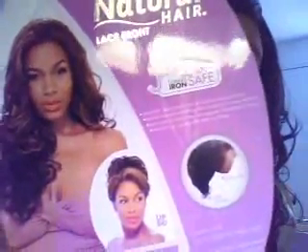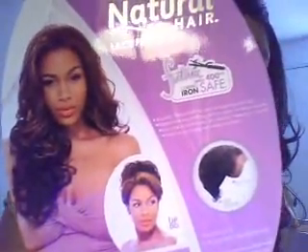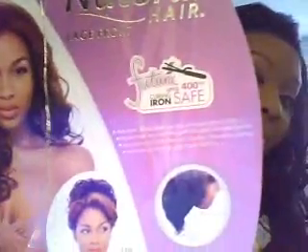How she looks in the picture is actually how it looks right out the bag — beautiful, luscious curls, yes. The length is pretty long, about a good 20 inches, and it's layered. The curls are layered throughout the wig, which gives it a lot more body and volume. I absolutely love this wig. It is a futura fiber, so it is curling iron safe. It does have baby hairs, and there are a few sparse baby hairs that I've pulled out on the sides.